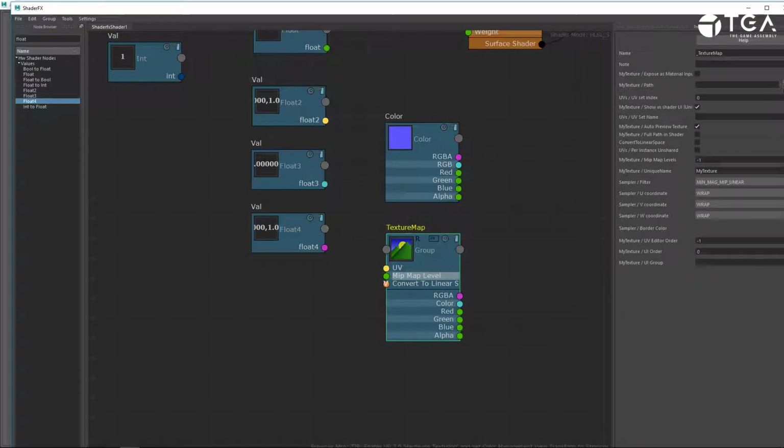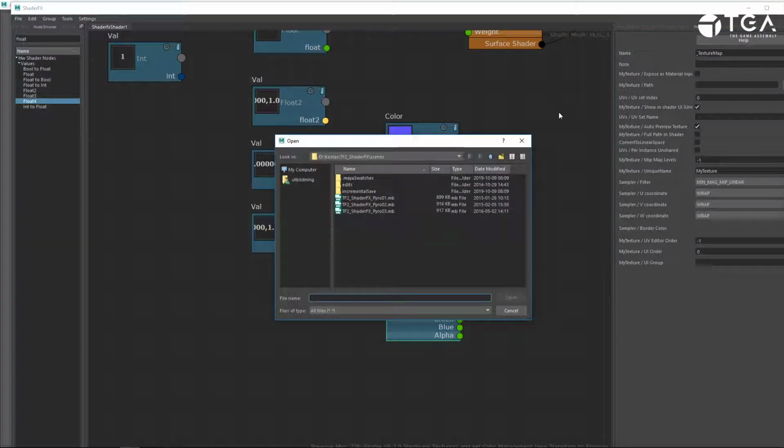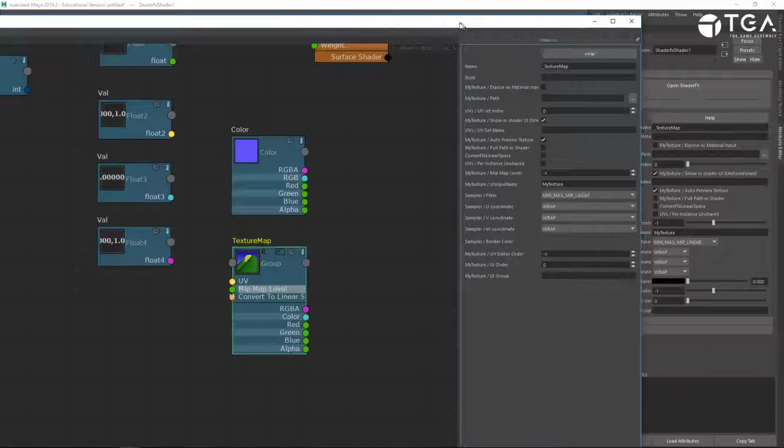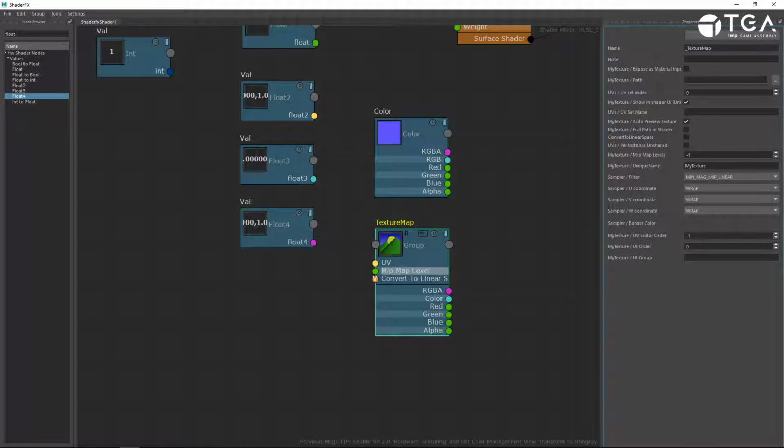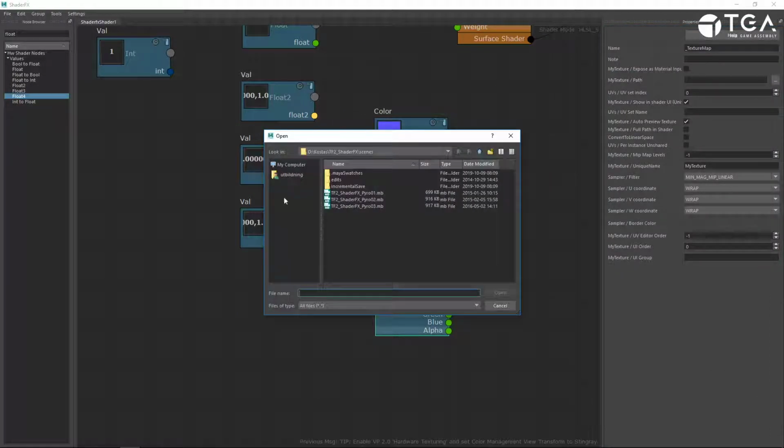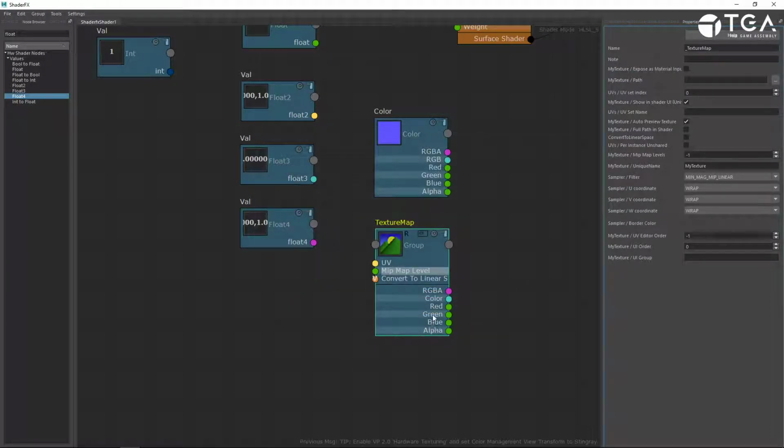I'm not sure why that button is not showing up properly. This one, my texture path here, should have a button with 3 dots to indicate that you can click and browse. I believe that if I were to look in the attribute editor interface, you can see the button here. Oh, and now it's working properly here. That's odd. Oh well. This one allows you to point to whatever texture you want to use. And you can also play around with changing the input UVs or what mip-map level should be used, etc.